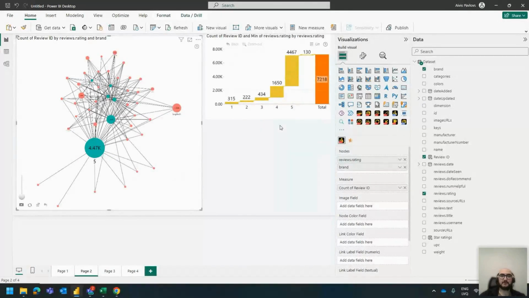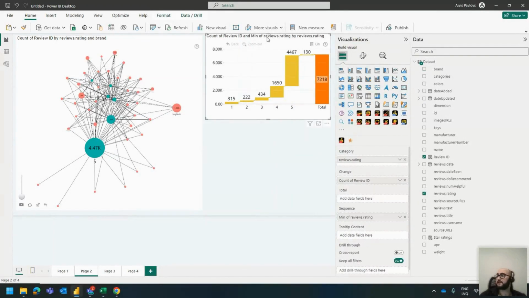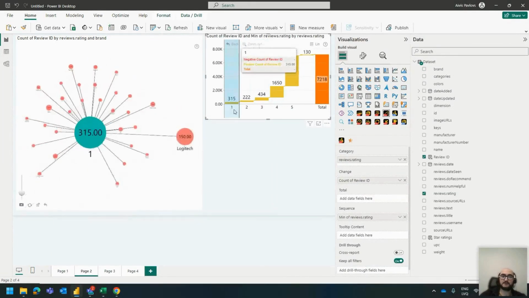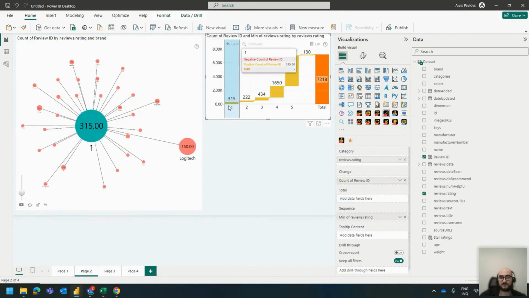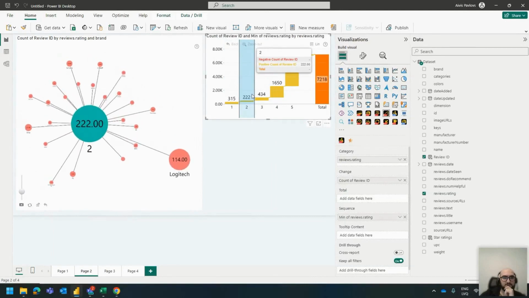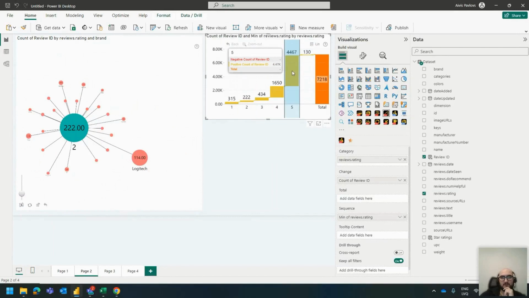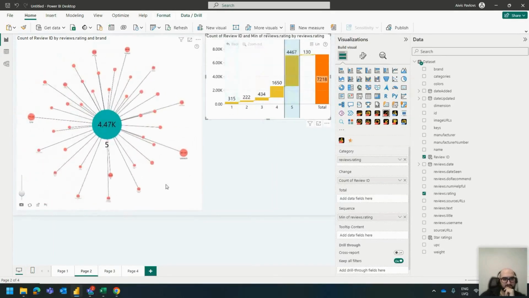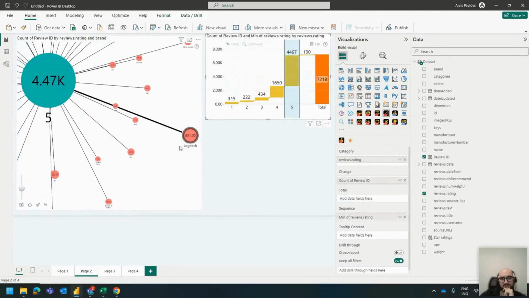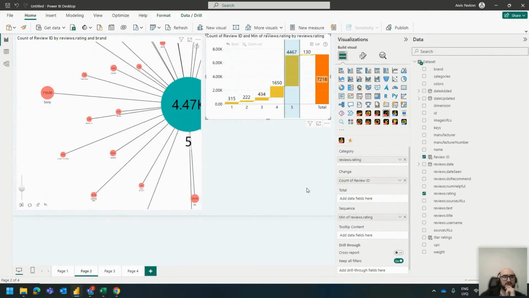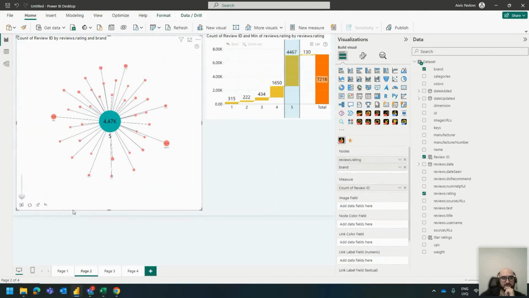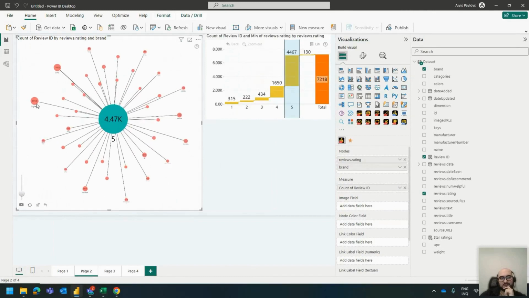But then I start to play around with, for example, a waterfall that's right next to it to filter out the data. So for example, I'm going to click on, I want to look at the values from 1. It's half size. Okay, look at the values of 2. Looks kind of the same. 21 is barely visible. Okay, what happens if I go to 5? And I can see that, for example, Logitech has 831 reviews, Sony has 710. But if I go to the overview, it's kind of hard to spot them, right?